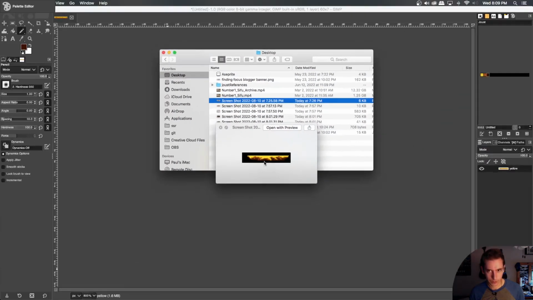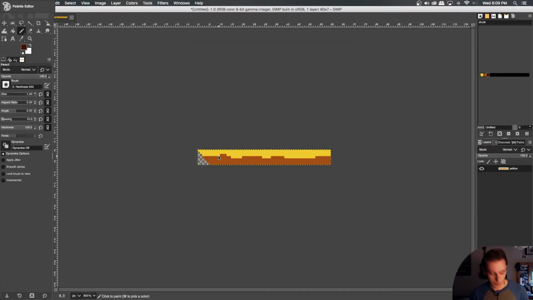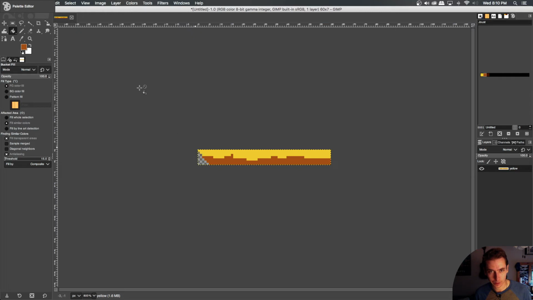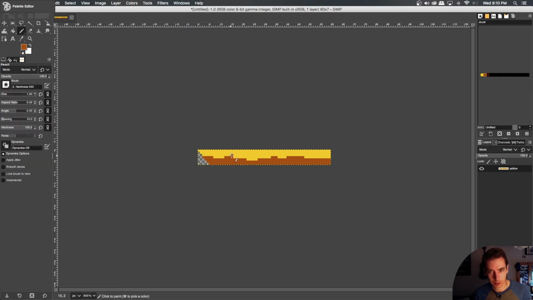Okay. So let me undo that. Let's try it again with the pencil tool. And we don't want it to be too unique, because we want it to be repeated. When we're going to be drawing the halves and everything, we want to make sure they kind of blend okay. So we're just going to have to try it. Something like that I think is okay.